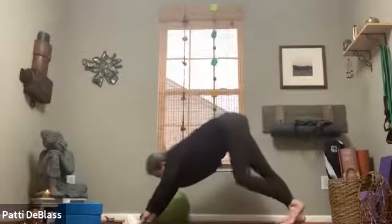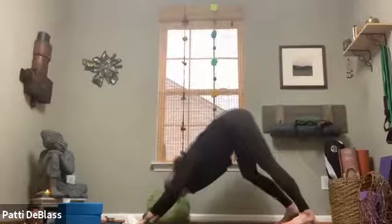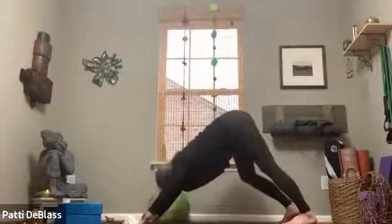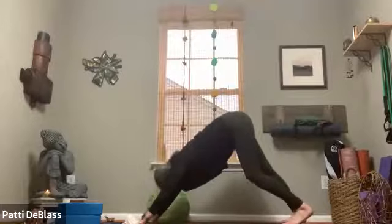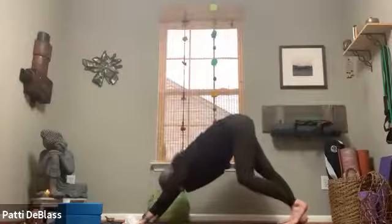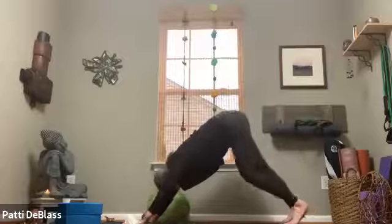Let's take a moment here in this dog to set it up. So keeping those fingers spread nice and wide, they're about shoulder width distance. Feet are hip width distance. If it feels right to start walking your dog a little bit, coming up onto the toes and bending the knee, alternating the feet.